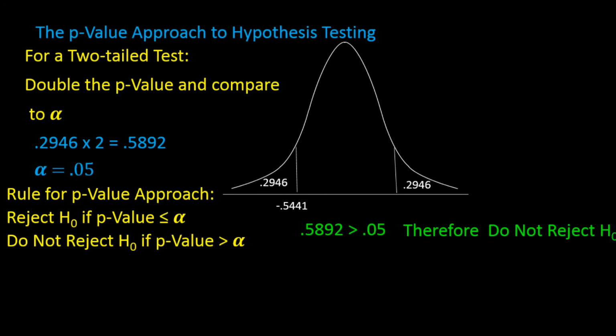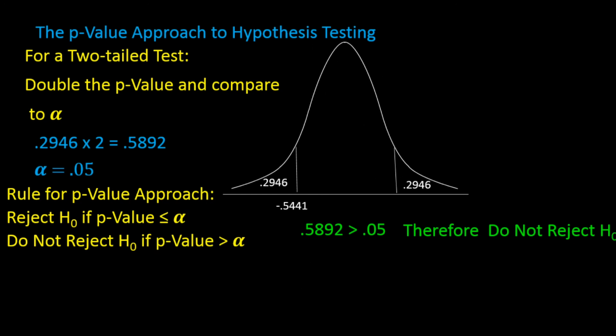In fact, you will always come to the same conclusion whether you use the critical value approach or the p-value approach. If you think about it, you will realize that we are really doing the same thing, but going about it backwards one way and forwards the other way. So of course you will come to the same conclusion.